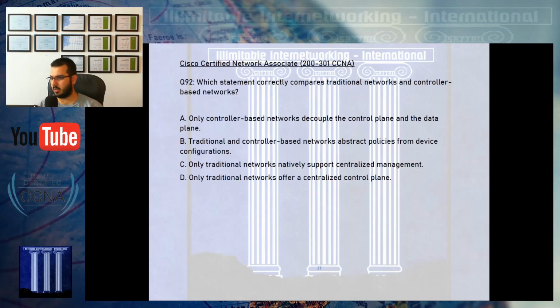Okay, we need to 92. Which statement correctly compares traditional networks and controller-based networks? We talked a ton about that in chapter 7. A. Only controller-based networks decouple the control plane and the data plane.